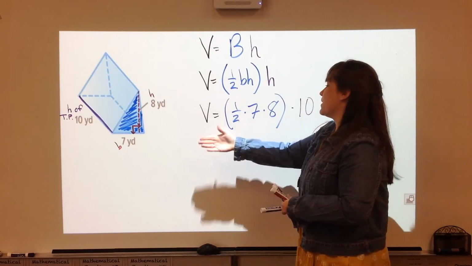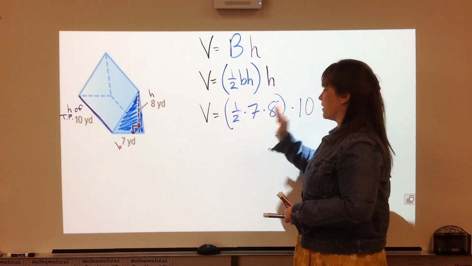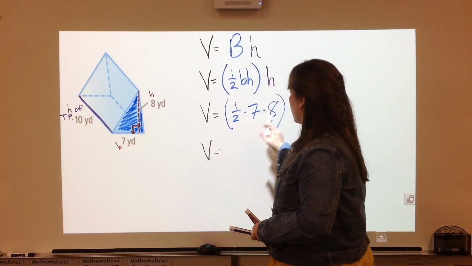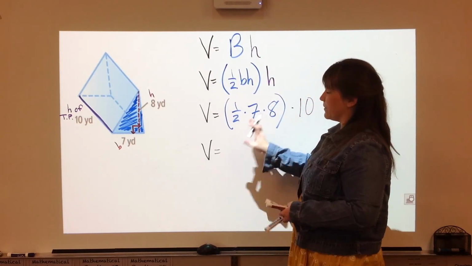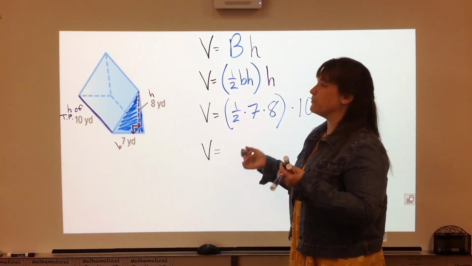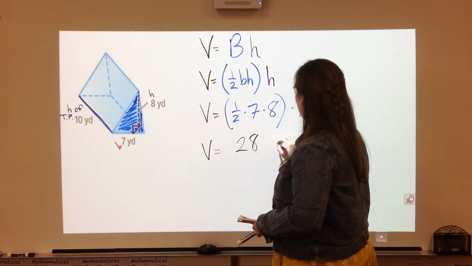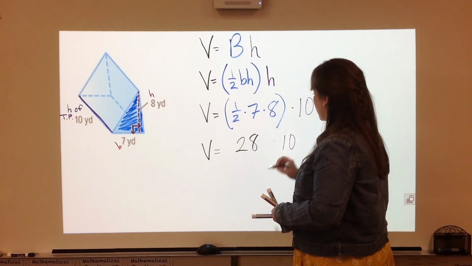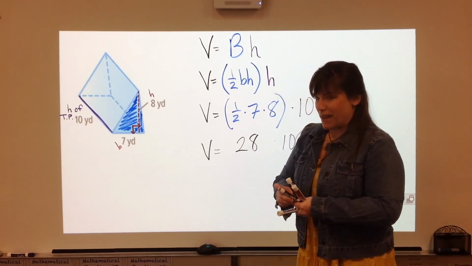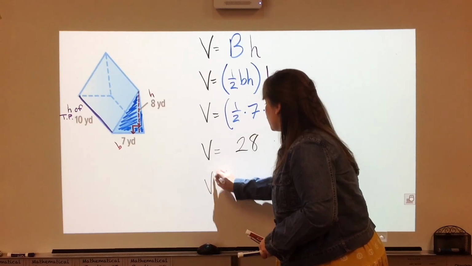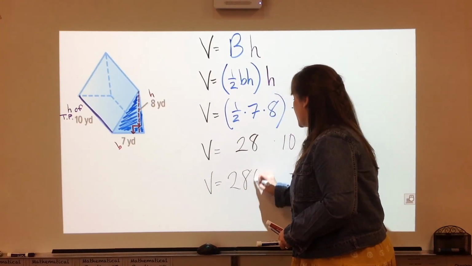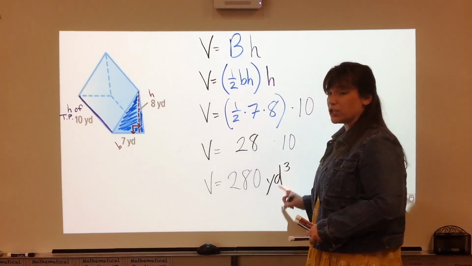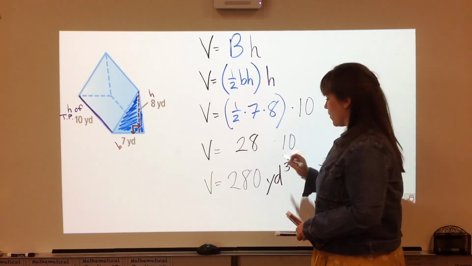At this point, we can pick up our calculator, plug in 1/2 times 7 times 8 times 10, and get our answer. If you wanted to do a little mental math and do 1/2 of 8 is 4, 4 times 7, 28, you can do this in your head as well, but I highly suggest just picking up that calculator and making sure your math is right, even if you're doing it in your head. So this one ends up being 280. Our unit is yards, and then therefore it's yards cubed because we're dealing with volume.